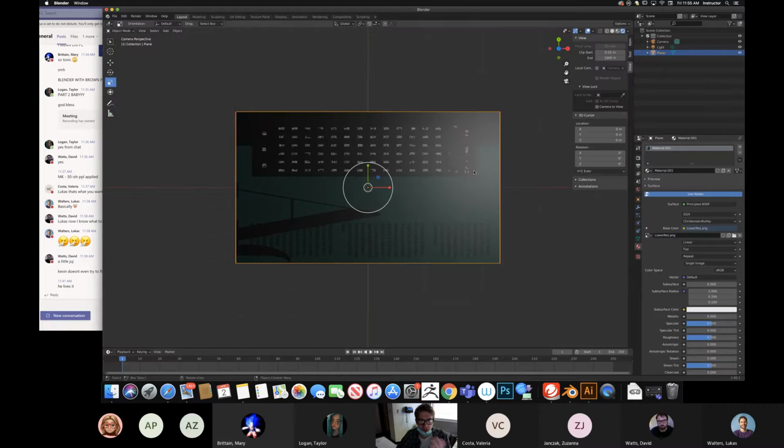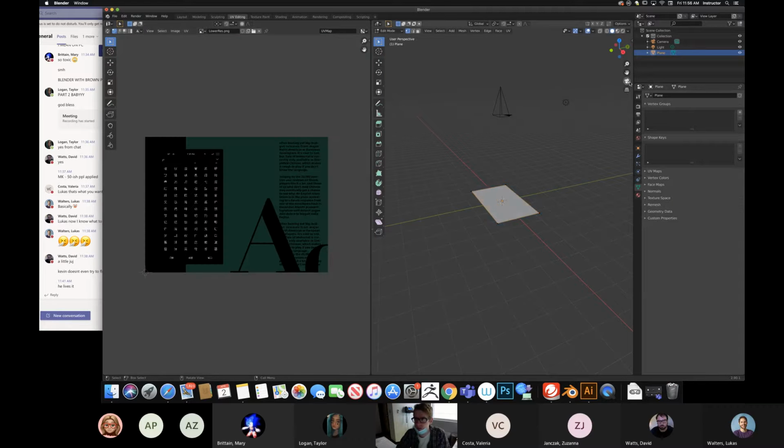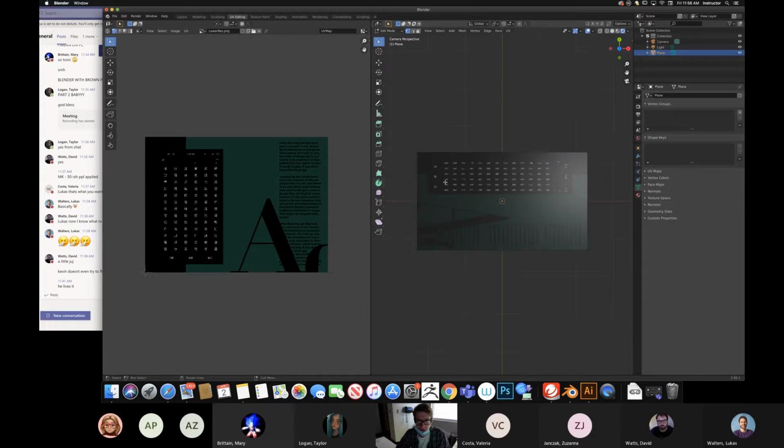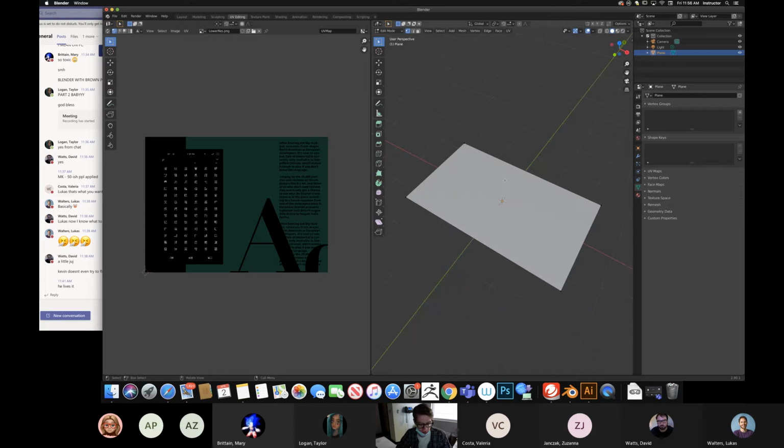But yeah, once we have that all set up, now we're going to go into the ugliest tab in Blender, and that's the UV editing tab. Now you can see if I zoom out here, okay, there's the actual image, and then I'm going to hit the camera again and hit the render thing again. Now I'm going to select the object. Right now I'm in object mode. I select it, hit Tab to go into edit mode, and then I'm going to hit 3 to go into faces mode.